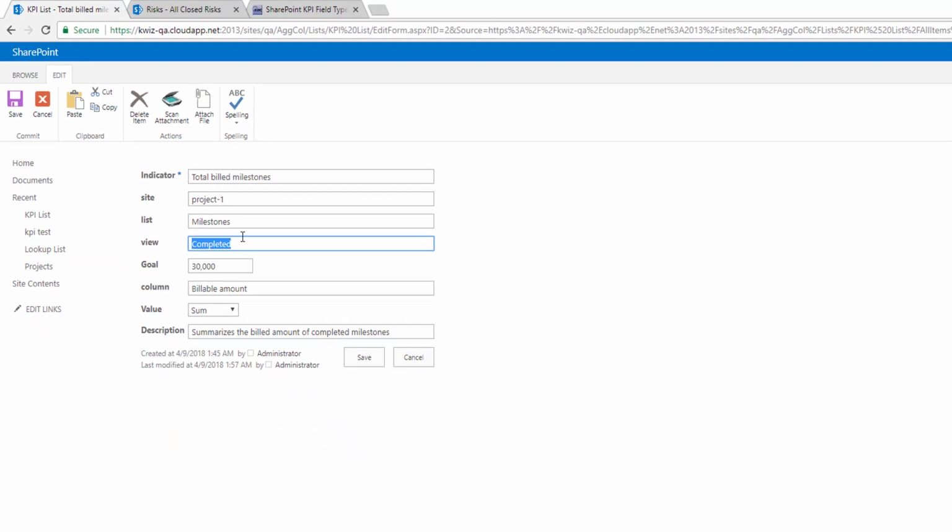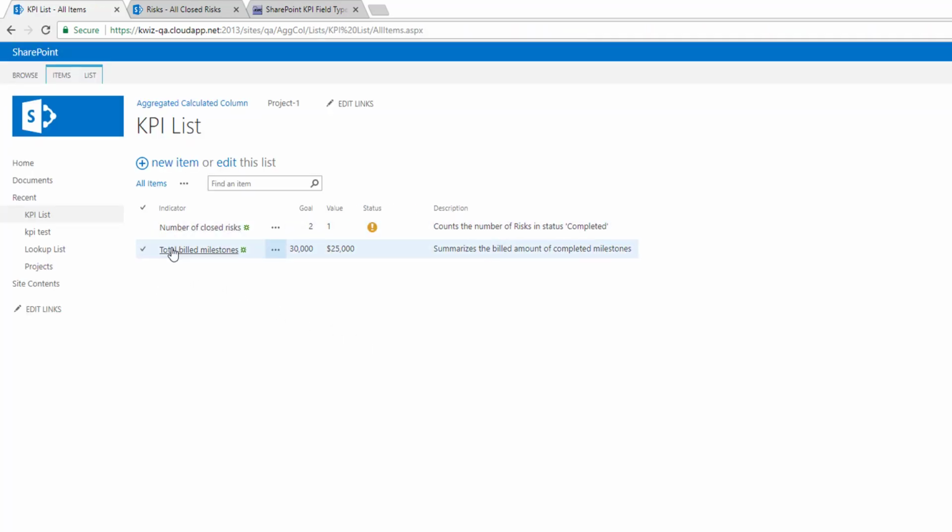So this way, by using columns that hold the values of the project name, list name that I want to connect, and the view name, I can have each of my KPI items here, each one connects to a different source, a different site, different list, different view. So this is how we implemented this value column.